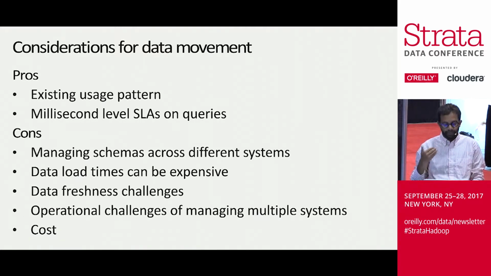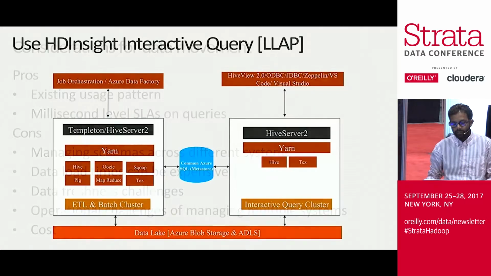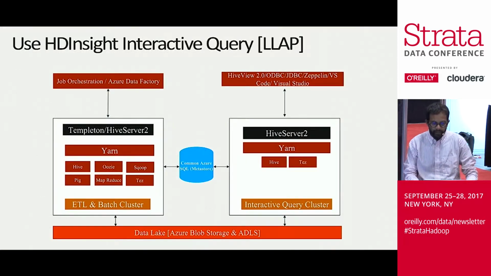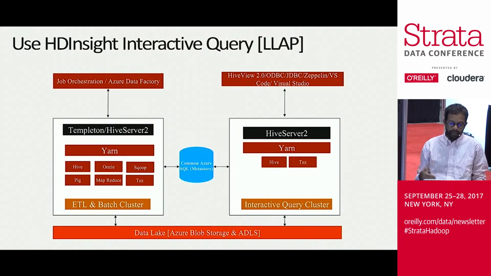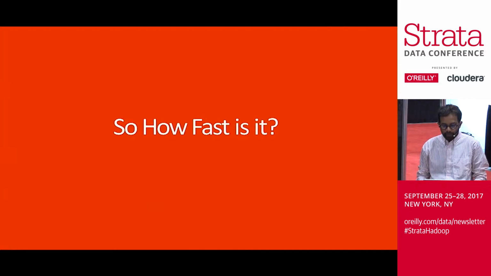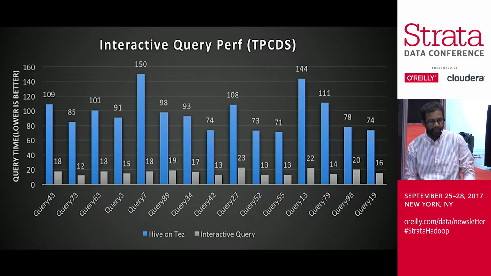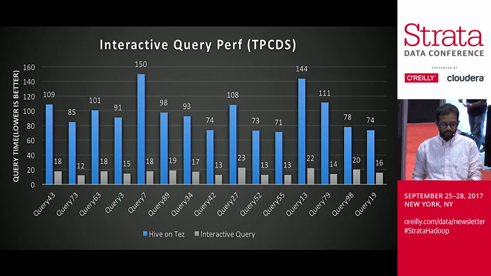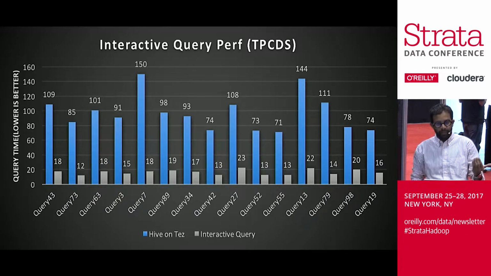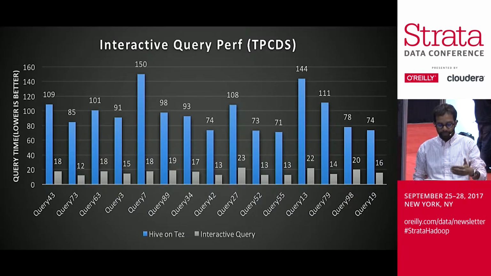to the other. So that led to this Hive on LLAP solution, which allows you to interactively query over data, which can sit in Data Lake Store or Azure Blob Storage. So you can do interactive query over that data itself. Here are some examples of performance benchmarks run on a Hive interactive query cluster. So this is Hive on Tez and interactive query, and you can see the tremendous improvement that has happened for interactive query over the period of time.